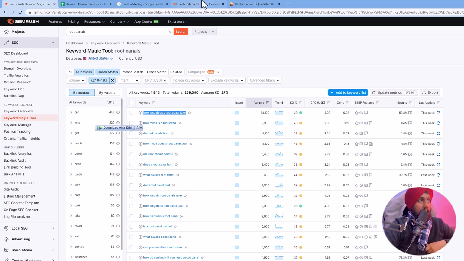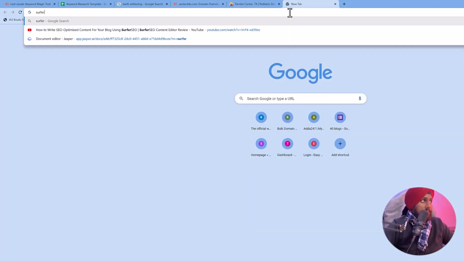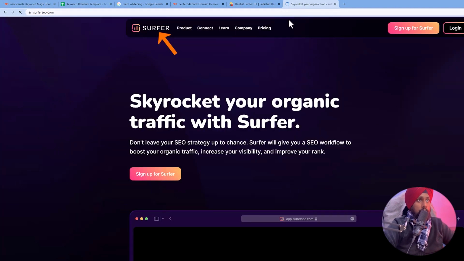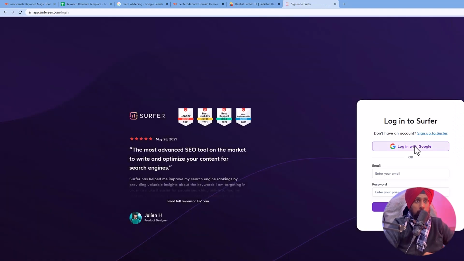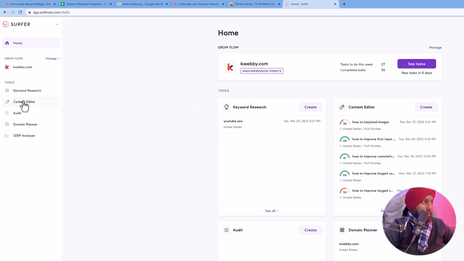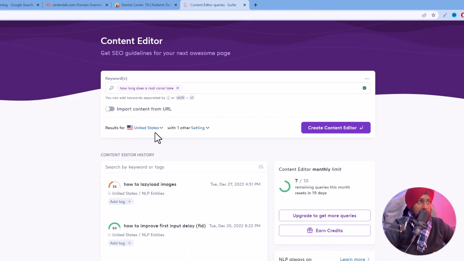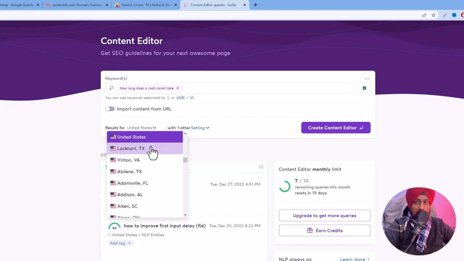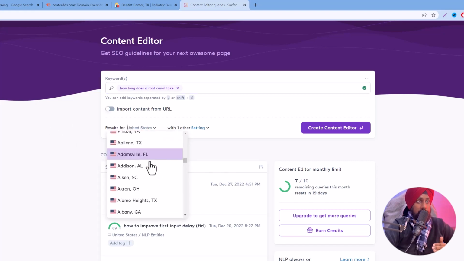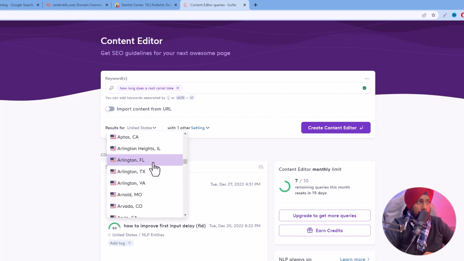You can easily score that, and afterwards go to Surfer SEO. You can follow the link in the description box where you will find the Surfer SEO, and what it does is it will give you every information out there to form your content and improve your content around it. And now here, as you can see, there is a content editor. Go to the content editor, and as you can see, there are many keywords I have already searched. What you need to do is just paste this and search result for your area. So I suggest you to only search result for your specific area if you want to target only that particular area. Okay, and there is actually many out there in the Texas also.